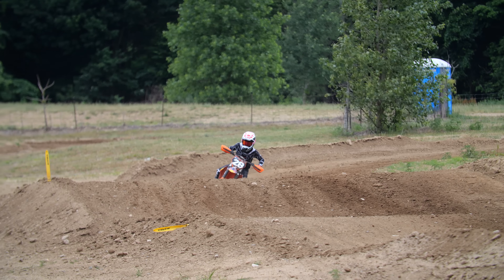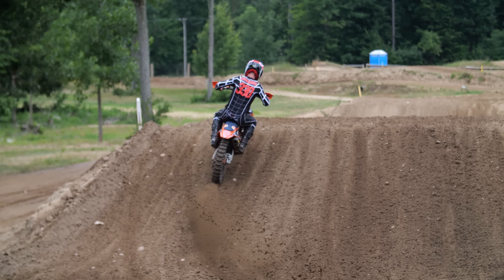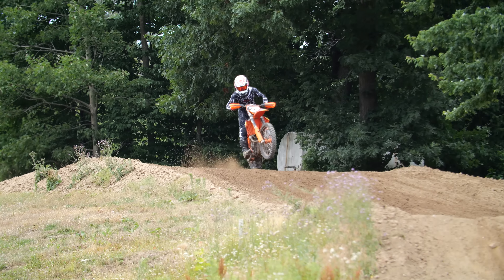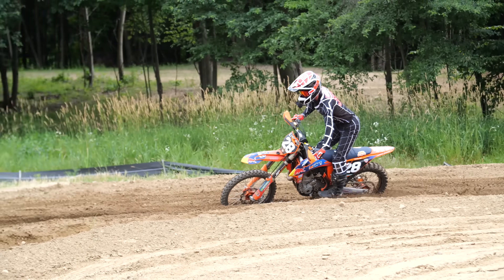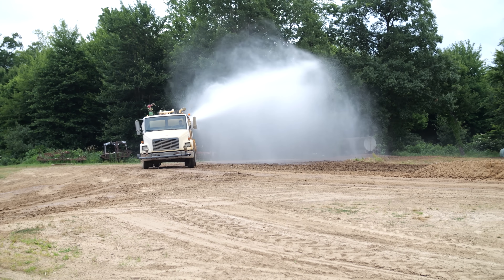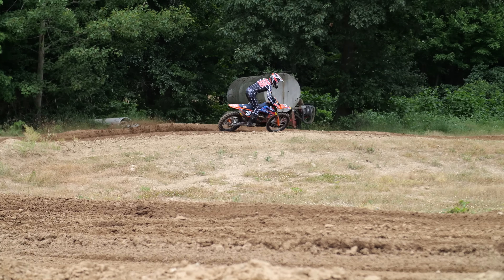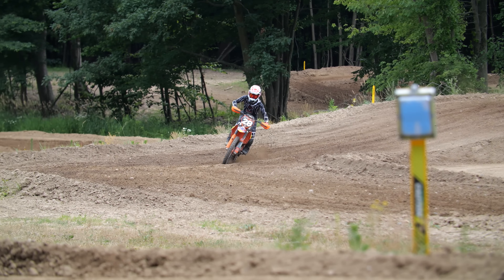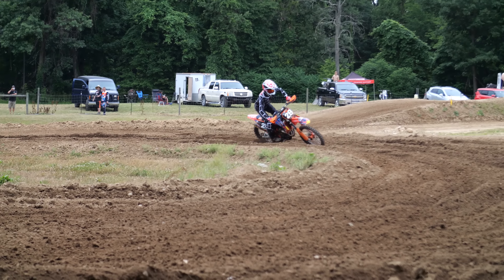Dirt-wise, this is some of the best dirt I've ridden, period. It's a perfect mixture of what I'd call a sand-clay mix. It ruts up the perfect amount — not too much, not too soft either. It hardens enough to hold throughout the day but doesn't bake, like ruts do in Oklahoma, Texas, or California. The track owner has amazing water trucks and waters it consistently throughout the day, keeping the moisture in so the track never really falls apart. He has a perfect system to rake it and then flatten the rake, so if he has lesser experienced riders, he can not till it as deep. He really has the process down as far as track prep goes. Dirt — I'm going to rank it up there with the best of them.